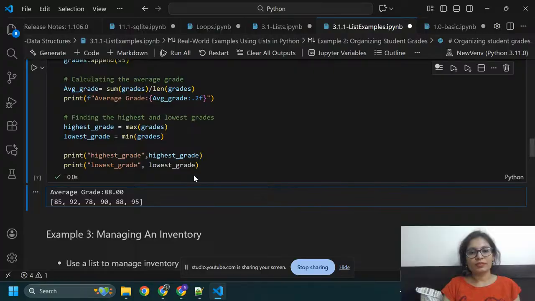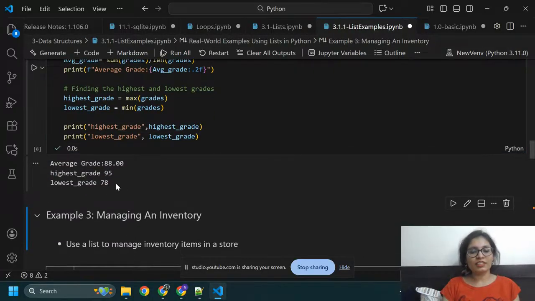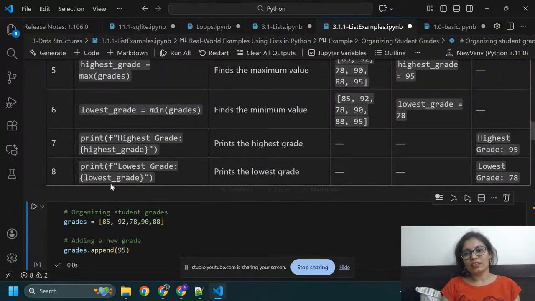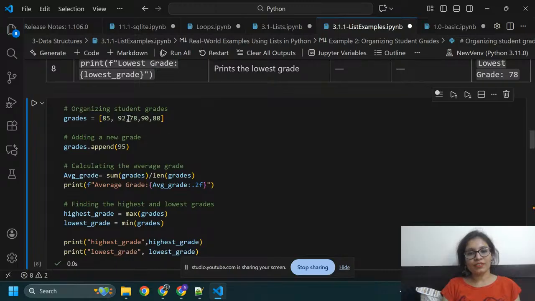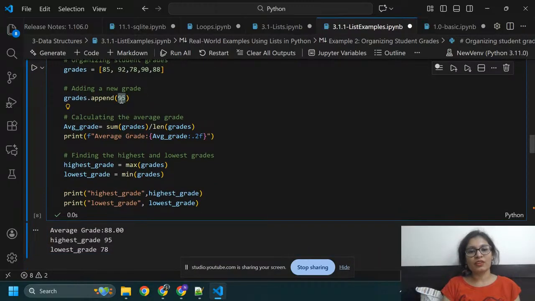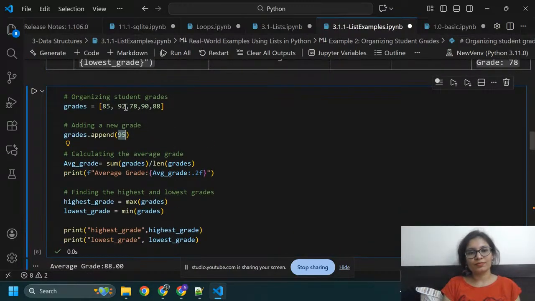Now you can see highest grade is 95 and lowest grade is 78. I have already added 95.